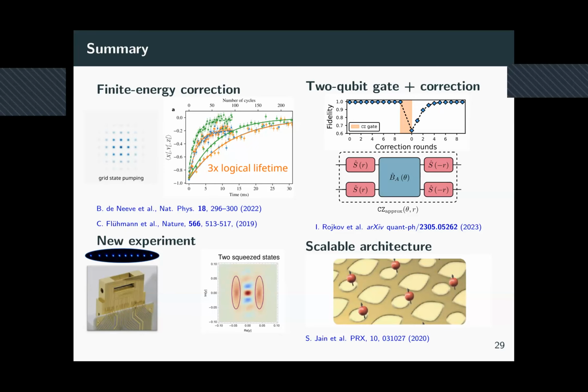The way we're considering doing it now is rather to use 2 ions, just because for a scalable scheme, in the end, we'll need to use more than 1 ion. So we're going to try and do it with 2 ions. And there, the idea is to have the GKPs encoded in some radial modes, and then to couple those 2 radial modes. Okay, thanks.